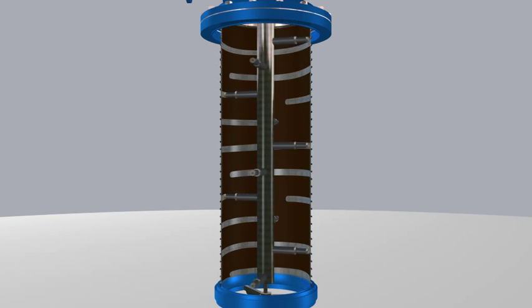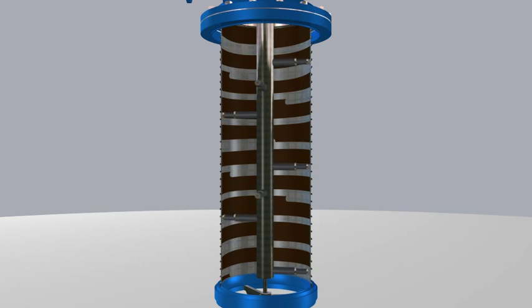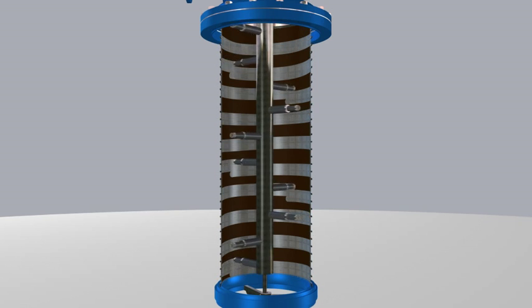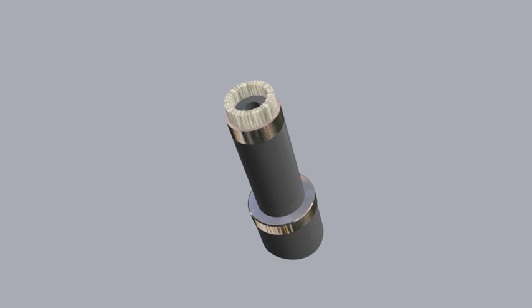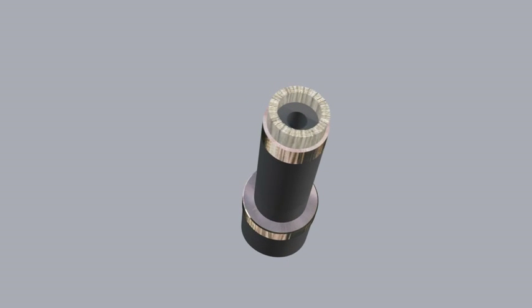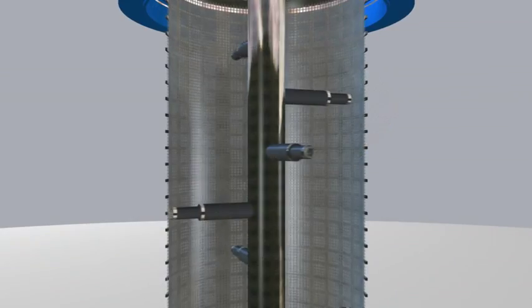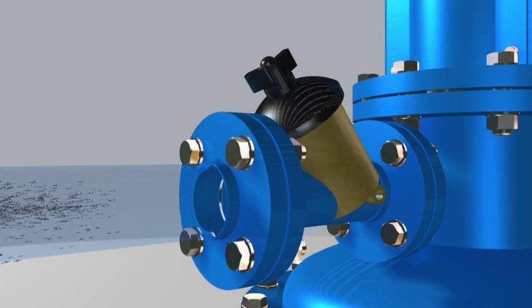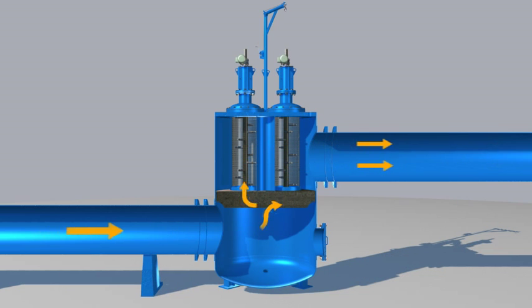The movement of the scanner allows the nozzles to remain in contact with the whole of the filter surface, ensuring the cartridge is completely clean. The cleaning cycle lasts just 25 seconds. The STF patented nozzle enables significant water savings and ensures the cleaning process is 100% effective. Once the cycle is completed, the scanner stops, the drain valves are closed, the load loss returns to practically zero, and flow to the network is not interrupted.